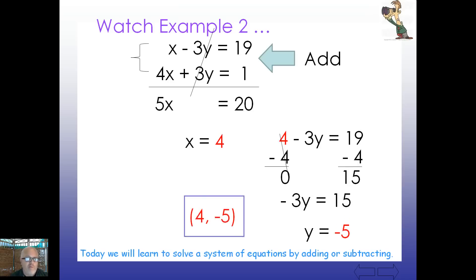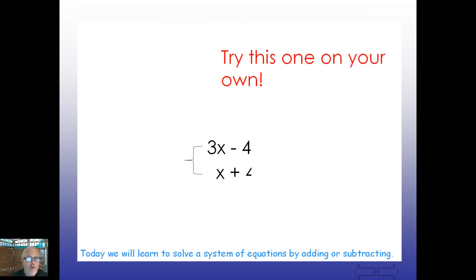And there's your ordered pair. 4, negative 5. This solution, this ordered pair, is a solution to this system. Plug them both in. It'll solve these simultaneously. Another way to think of that is that if you were to sketch these two lines out, they would cross right there at 4, negative 5. And they would have an intersection right there.